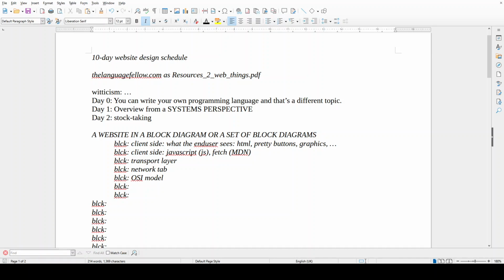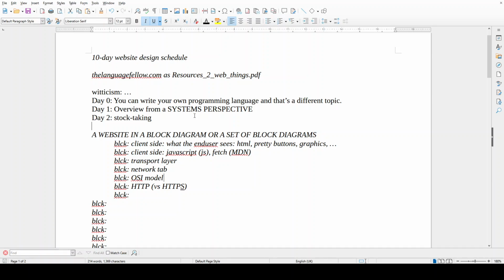So you want to look at the data link layer for HTTP. That's where I'm getting at. HTTP, and we can talk about HTTPS, but that's not so important. S for secure.